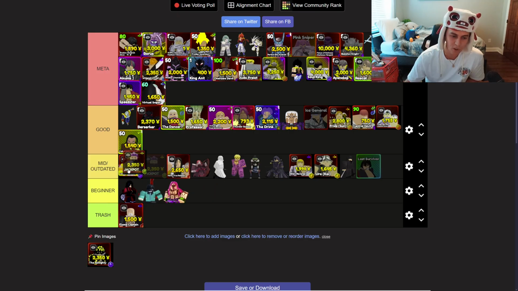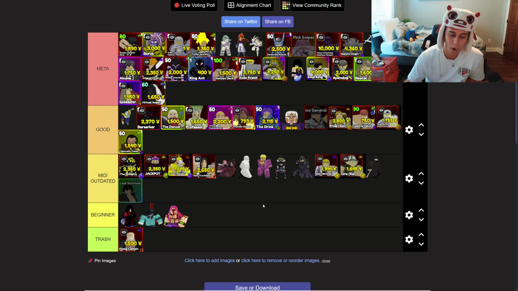Next, we have Jackpot, who's also mid. He's a decent DPS. And then Almighty, who's also mid. He's a decent tank. But that's going to do it for this tier list.